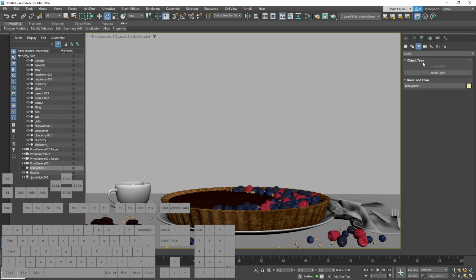Mag-add na tayo ng simple na Arnold light. Now, using volumetrics, it doesn't really matter kung anong light gamitin nyo, whether Arnold light or photometric. It's going to be a global occurrence dito sa scene nyo. Do take note nga lang, however, paglaruan nyo mabuti yung lights nyo. Because kapag multiple lights ang gamit nyo dito sa scene nyo, makikita nyo kagad yung effects niya dito. So, pakita ko na muna sa inyo.